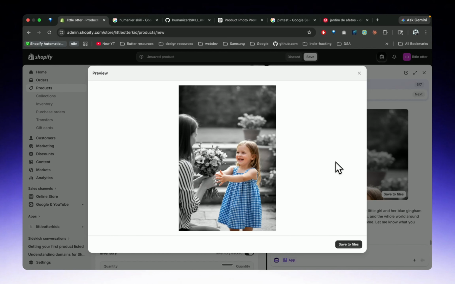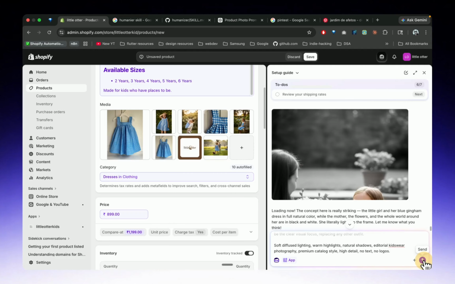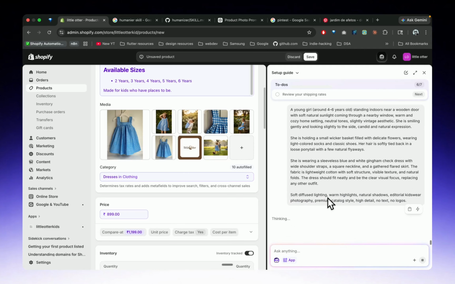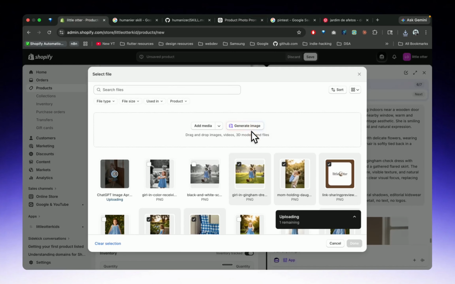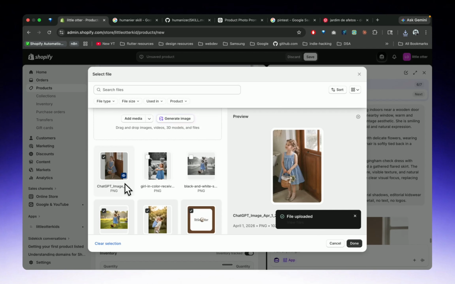She is wearing our clothing. Everything is black and white, and the product of ours is only visible. This is our image. The prompt which I gave, and let's wait how it will create it. एंड आप देख सकते हो कि कितनी प्यारी हमारी आउटफिट के साथ में फोटो आई है गाइस. सेव करो इसे यहाँ से, कम टू हियर, अपलोड इट हियर, एंड ये आपकी इमेज ऐड हो गई. आप देख सकते हो इसे. ये हमारी इमेज है जो कि कितनी अच्छी लग रही है, कितनी सुंदर लग रही है.